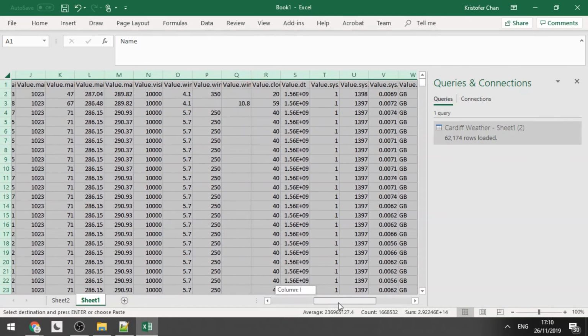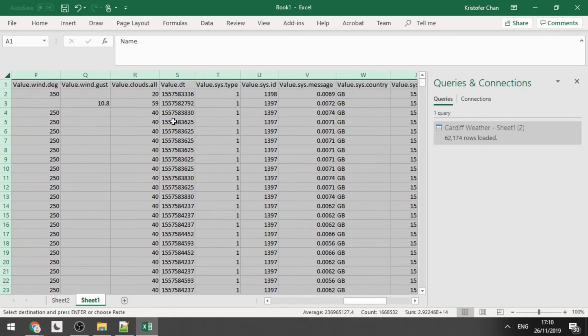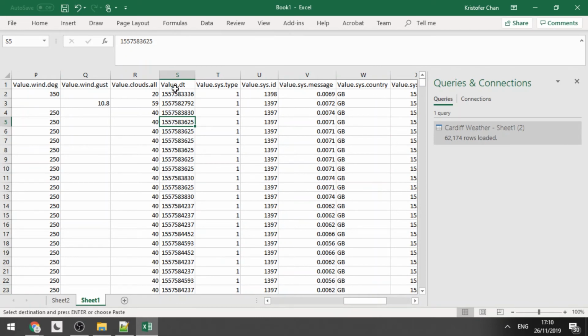And the reason why we're doing this is there's generally repeat variables of the same time period. So for example, here we have, so dt is the Unix time of which the measurement was taken. So you see here, all of these are the same time periods. Sometimes if you call the API call quite often, then it will flip between giving you the latest data and giving you kind of the data immediately before it. This is kind of a trait in the server. But yeah, basically by searching for the repeats, the duplicates, and deleting them, this will automatically resolve all of those issues.